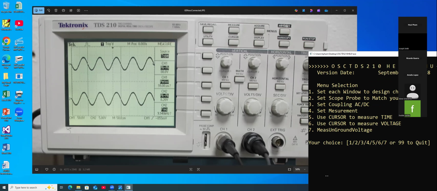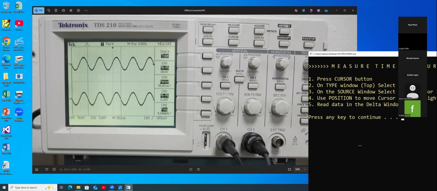And now, if you want to use the cursor to measure the time or the voltage, we see what is in number 5. In here they say press the cursor on the time window.